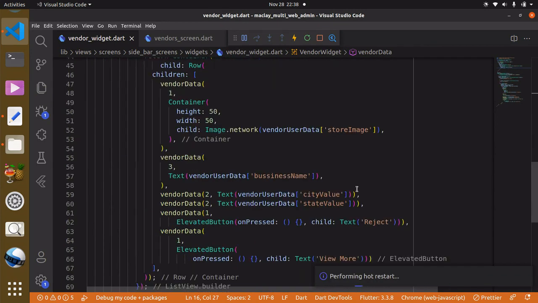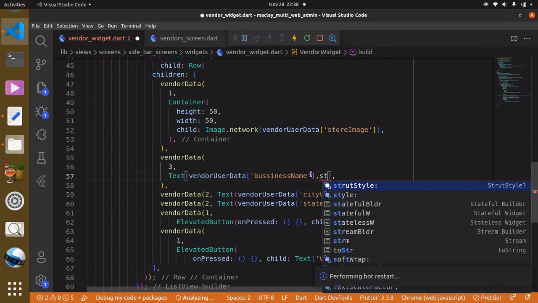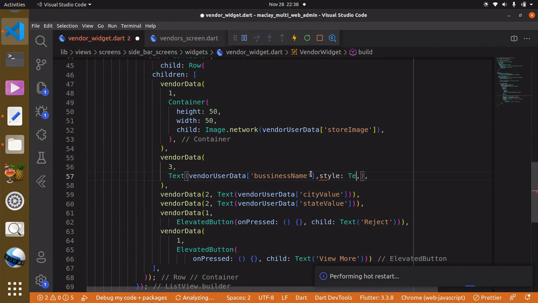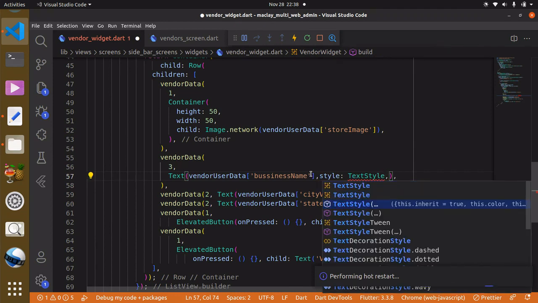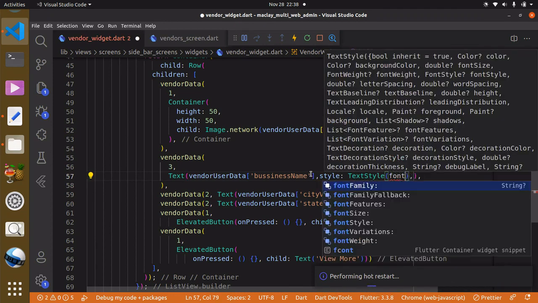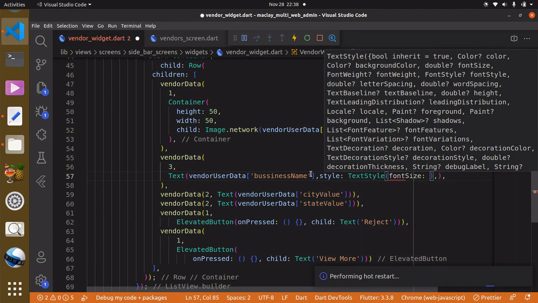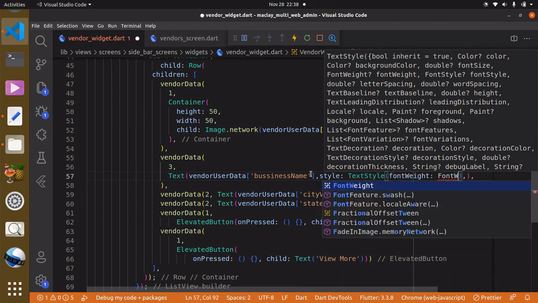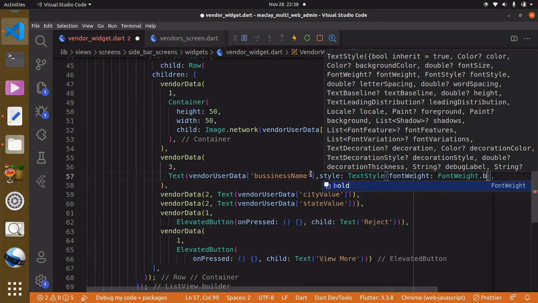And what we can also do is we can add a style to this. Test style, test style. And font weight, dot bold.